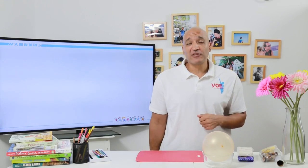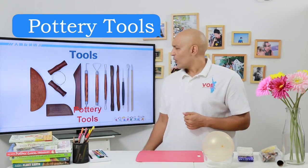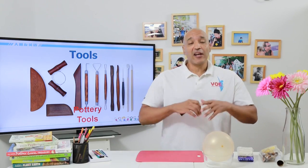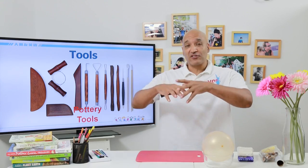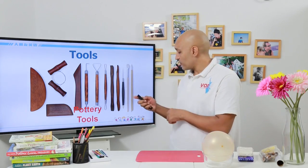And then, of course, we need some tools. And our tools are what we call pottery tools. We can use all these different tools here to shape our clay and help us get our mask to the desired form that we want. All right, let's take a look at our steps.